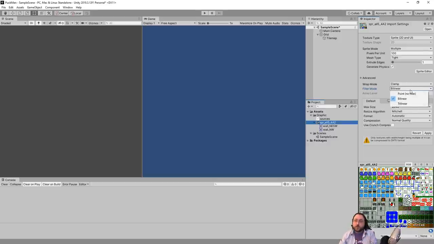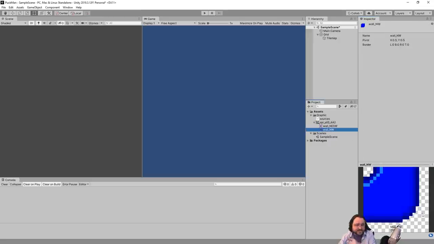Most 3D stuff, you want some form of filtering. Often when you're doing 2D art, it depends. Depends if you've got more of a painted, high-resolution 2D art. And especially if things are going to be moving backwards and forwards and have different depths and be scaled in different ways, you'll probably want bilinear or trilinear filtering. But if you want that pixel perfect crispness, you're going to want point filtering here, which is what we're going to want. If we do that, if we go back to our walls, you see how it's got a nice sharp edge now instead of that fuzzy edge? That's what the point filtering is.